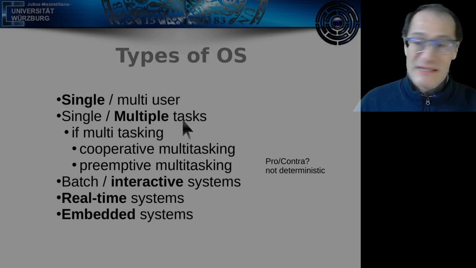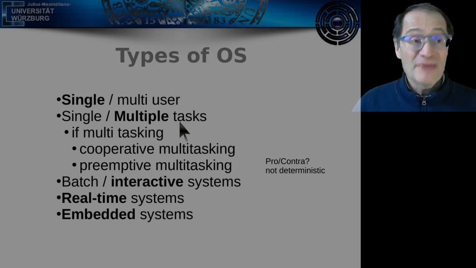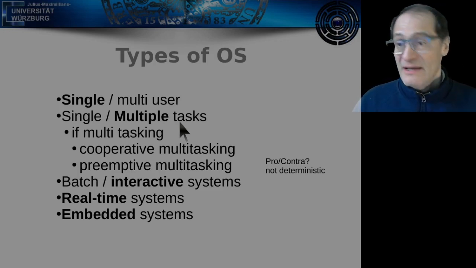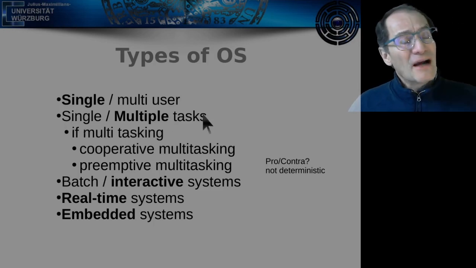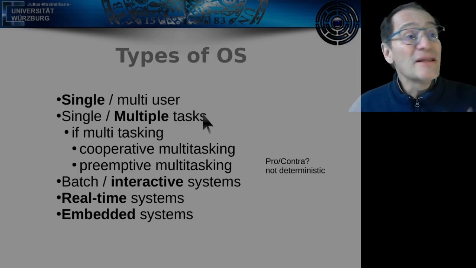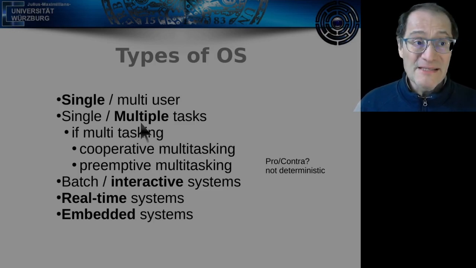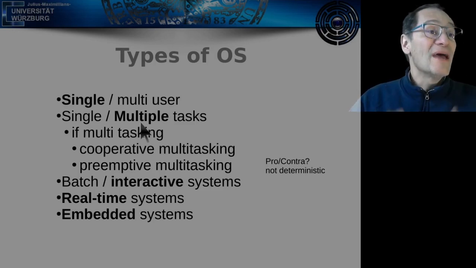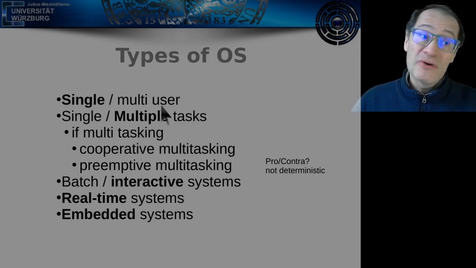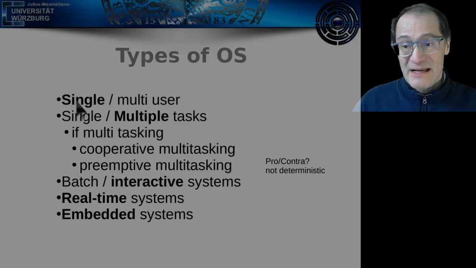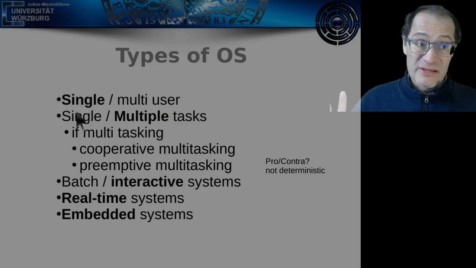Please do not mix this up with single or multitasking. We can have many tasks, many applications running at the same time. Some operating systems which are very simple have only one task, and all others have to wait until this task is concluded and the next task can be activated. In a multitasking operating system, we have many tasks which may be running at the same time. Please do not mix this with multi or single user. It can be single user and multitask, or multiuser and single task. So it's something totally different.